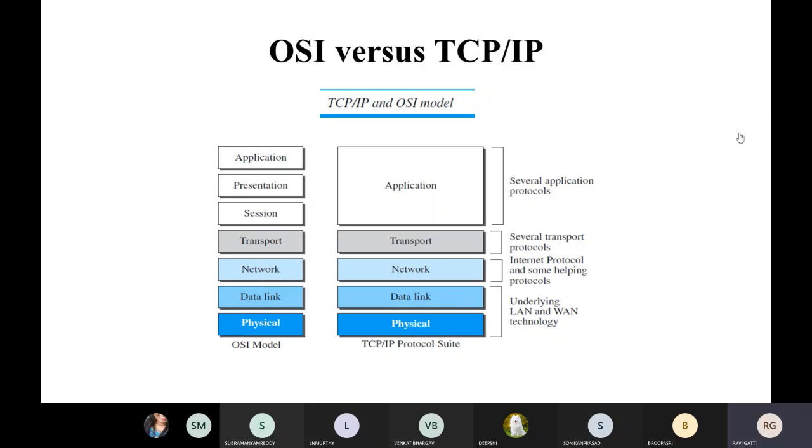Can anybody tell me what you mean by congestion control? Anyone, if you remember? Sir, it is done to avoid the telecommunication network, sir.